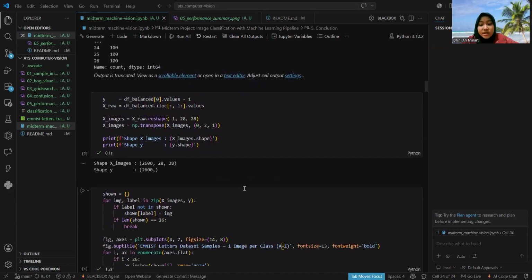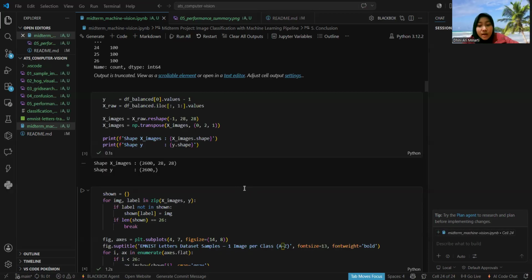And then this is how to do the reshape and orientation fix. I separate the label from the pixel data and reshape the pixel values from a flat vector of 784 values into a 28 by 28 image matrix. There's an important detail: the images are transposed compared to what we expect.